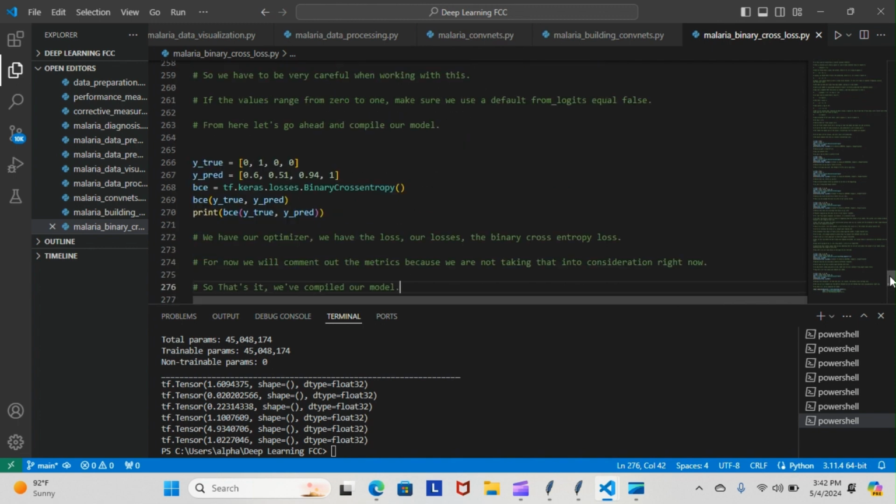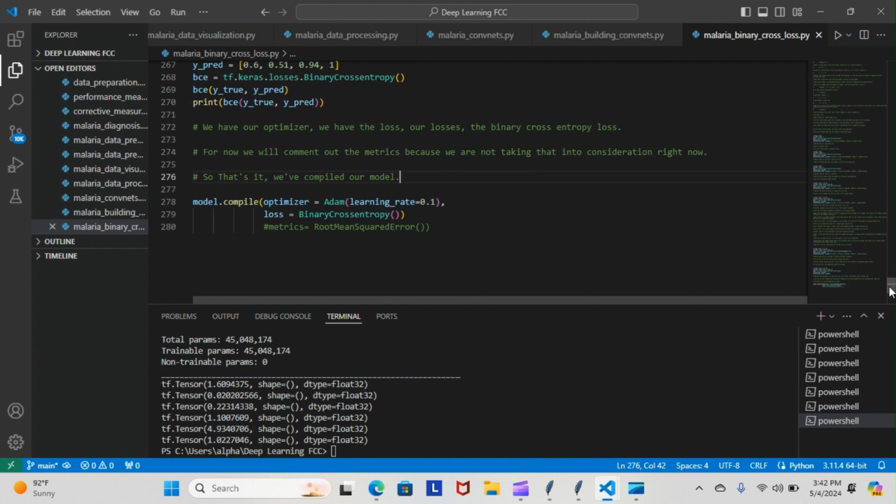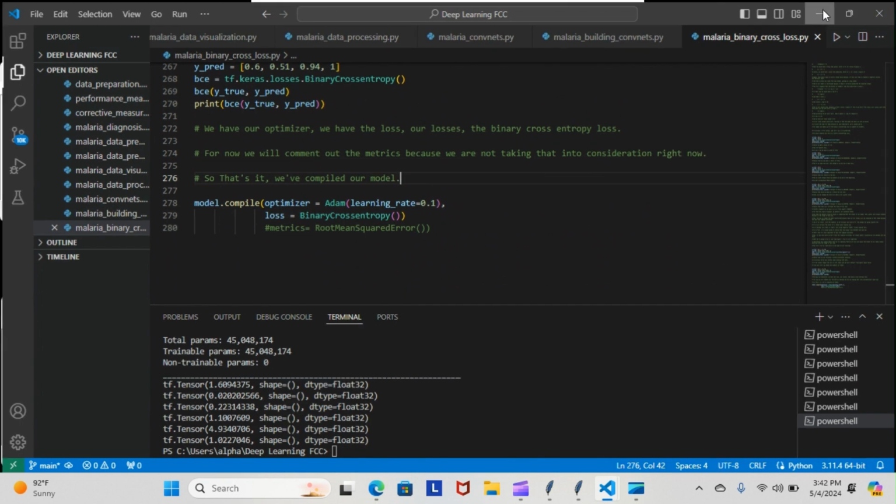So from here, let's go ahead and compile our model. We did start compiling the model. I'm going to leave it there and not move any further. We did take a lot more notes and we did do a lot more, but we're going to leave it here at the compilation because we're going to dive into that fresh tomorrow. Of course, I will keep you guys posted every step of the way.